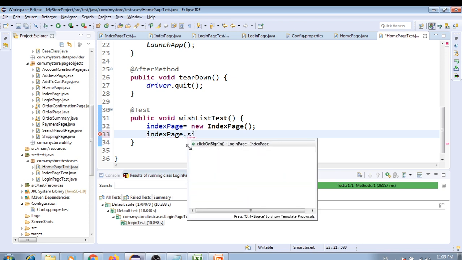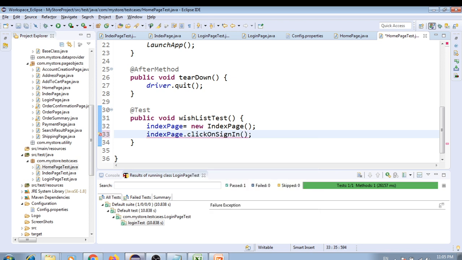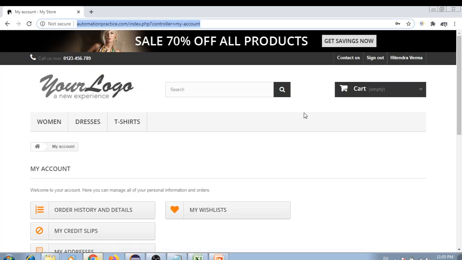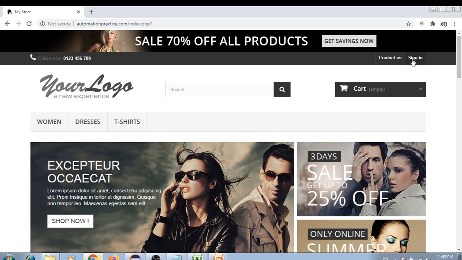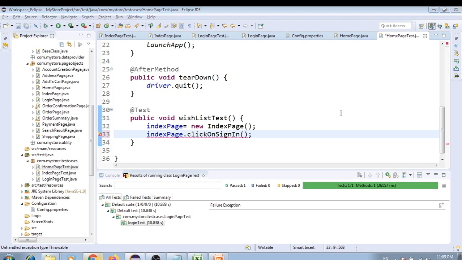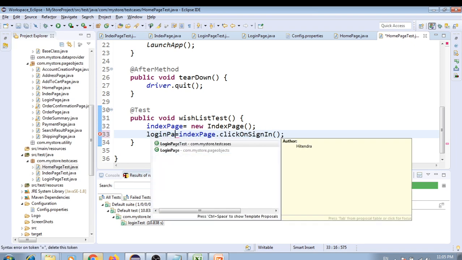So we have sign in, click on sign in method, and this will return. So here we can see, let me sign out, so this is the index page, guys. So here we need to click on sign in, and then login page will come. So this will return the object of login page.